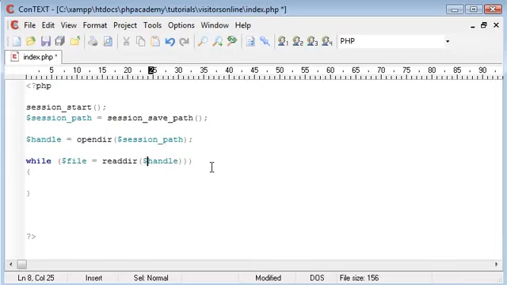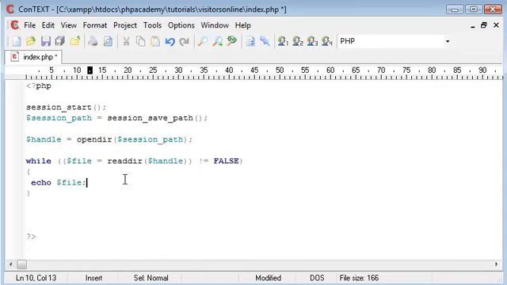So what we need to do is enclose this variable assignment in brackets, and then we need to say doesn't equal false, just to make sure if it is false it's going to terminate, so we don't want to include this inside our loop. If you want to read up on this further, then it should be explained in the PHP manual.